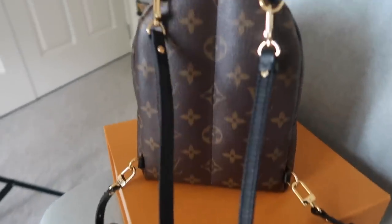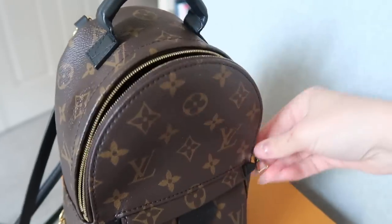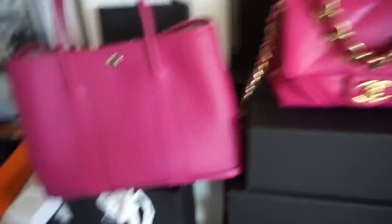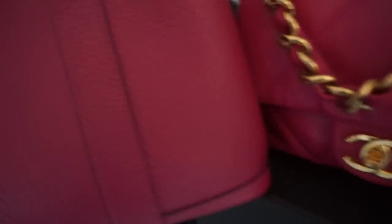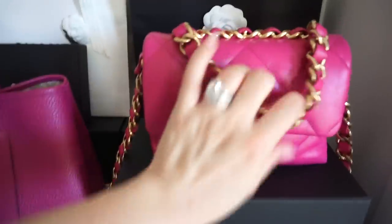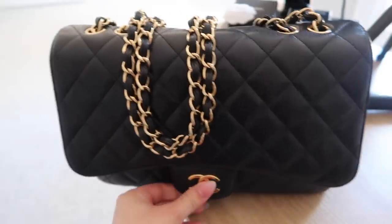We're going to change out our mini Palm Springs backpack, which I've been wearing as a backpack — I wanted to be super hands-free, so I put the two backpack straps on it. Probably the first time maybe ever, but I've been enjoying it. So beautiful — I got a comment that I already have a fuchsia bag in my garden party. This is a lot darker. This is actually the color that my rectangular mini in the chevron quilting was. It's coming up the same on camera but it's not — this has got a lot more pop. And I correct myself from that video: this is lambskin. I said it was calf, I said it was goatskin — it's not, it's lamb.